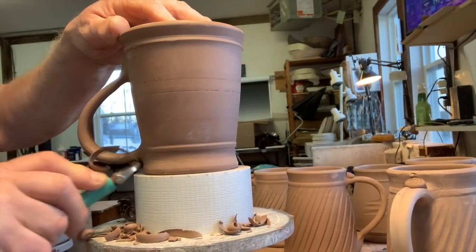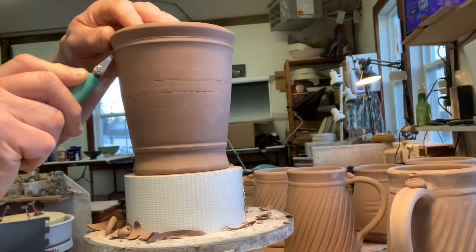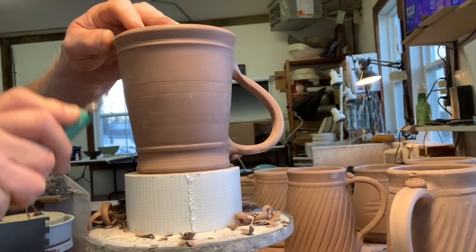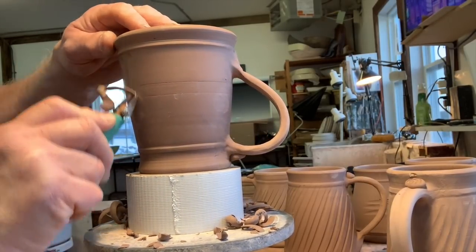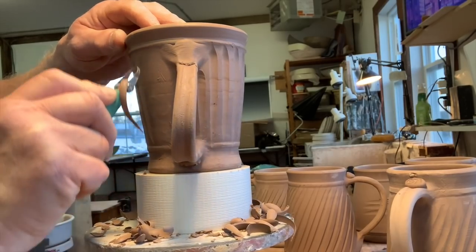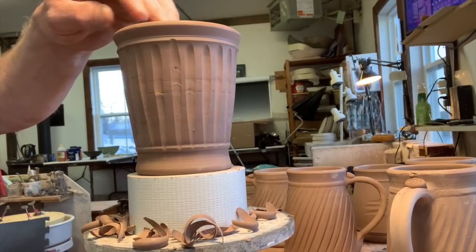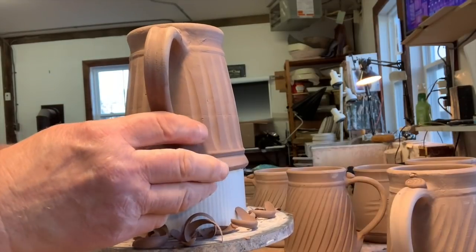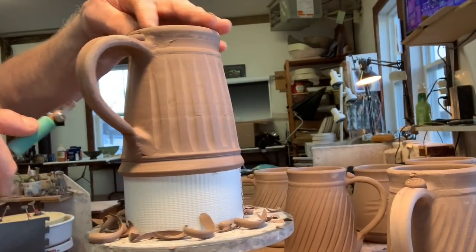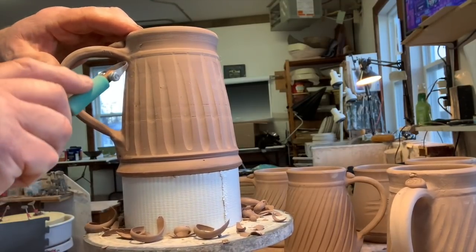I usually, when I'm carving, doing my fluting for a lot of my pieces, I use a potato peeler. That gives me a really wide fluted line. There we go. So that one there. What happens if I go the other side now? These are so sharp, they really go through the clay nicely. Let's see if I can do it from this side so you can see it a bit easier. Is that going to make it easier if I do it there? Let's see.